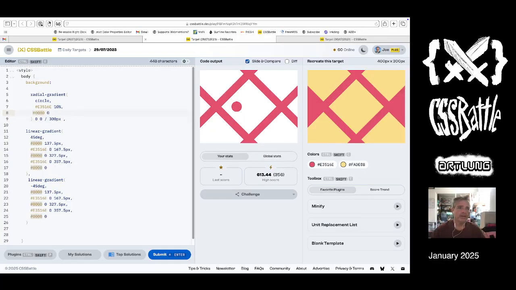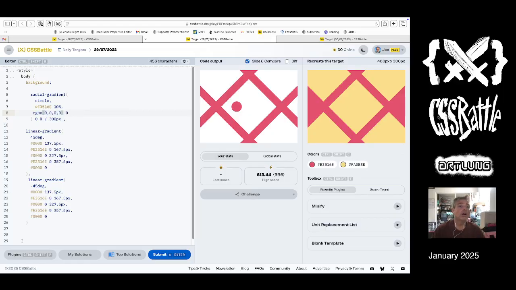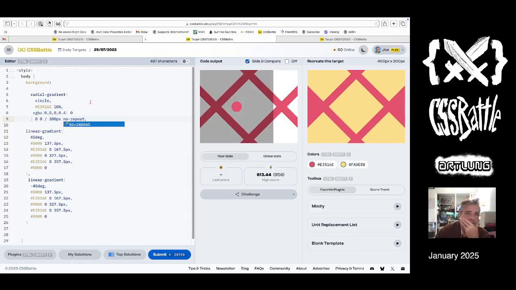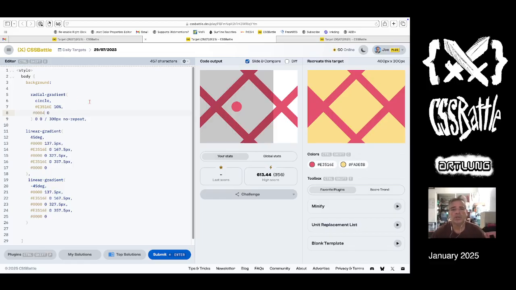Let's put the background on. And in this case, I'm going to actually use RGBA color because I would like to see what's going on there. So I'm going to do 0, 0, 0, 0.4. And then a no-repeat. So that's the color. So we got a translucency here, which I guess would also be what. Is this also 0.4? Yeah, that works. So that's the same essential look.